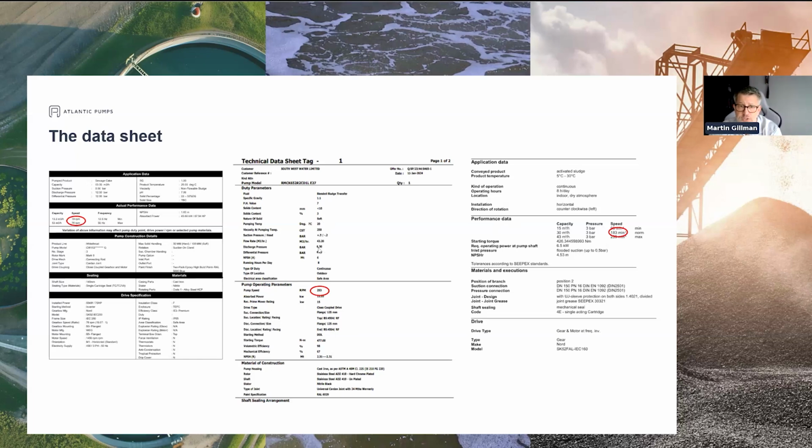You've got discharge pressure here, 6.3 bar. What if you know it to be 8? That should raise an alarm bell. Go back and say, okay, you put 6.3 on your data sheet, but this is actually 8. Do you need to change the spec? Do you need to change the pump, or is this still okay? Let them come back to you and give you that information. But this is how you're going to be looking. You're going to be using these data sheets to find your information.